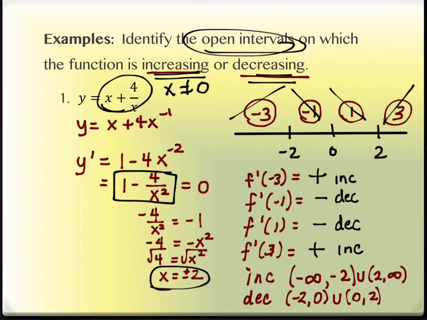Why is it not decreasing at 0? Because it is an asymptote at 0. Okay, but if you look at the graph, if you took the limit of it, you could still find the slope at that point, right? Let's look at the graph because that's a good question. Hang on just a second.